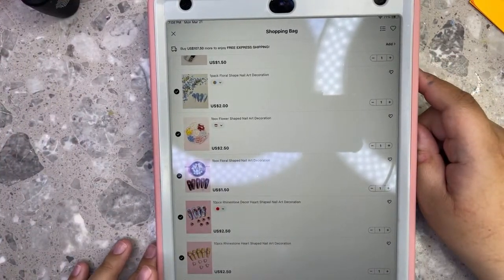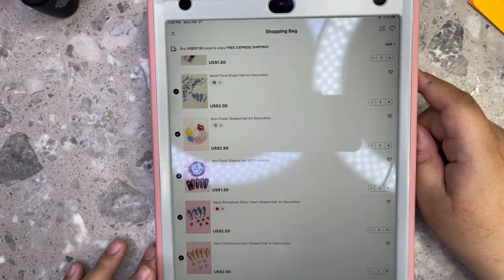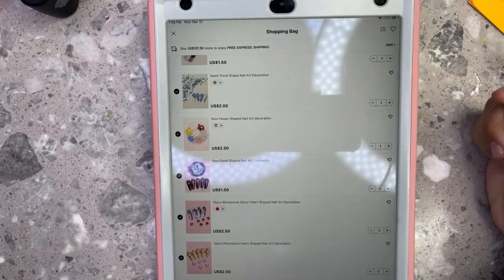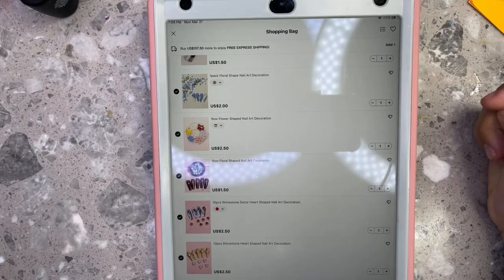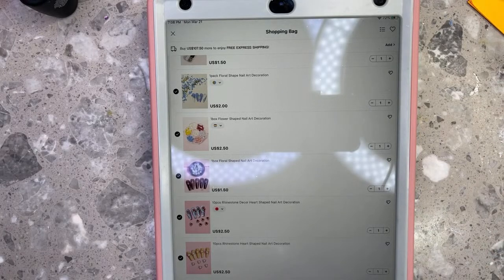That's so funny. I'm literally, should I just add $100 worth? I would buy it all. He can just get over it. You're trying to build your... You guys are so funny. You guys support me.